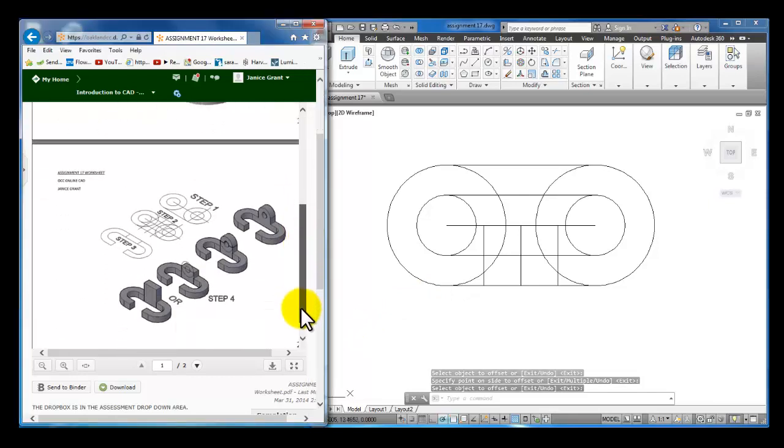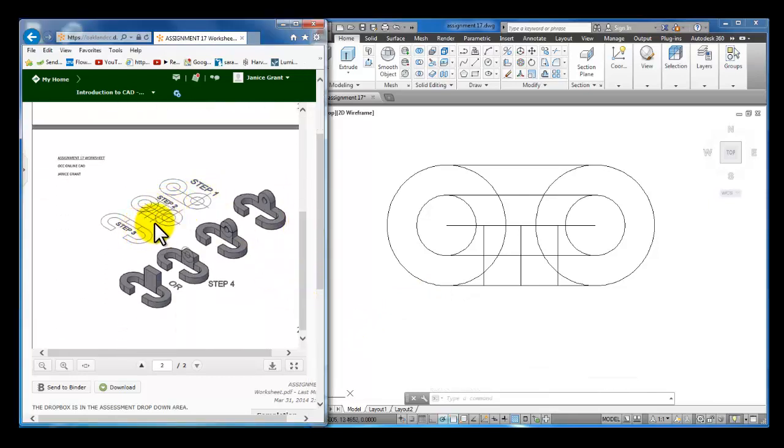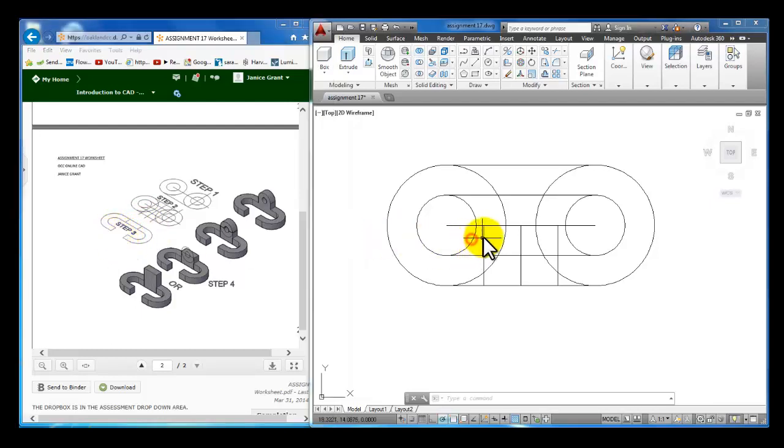If you look at my step-by-step instructions, it's starting to look a little bit like what we need before we start to trim. There are several ways of working with this detail. In step 3, you'll see that there are a couple of lines here that represent an extension of this opening, so I'll just go ahead and click on this line and pick inside the blue grip, pull my mouse up and click so that I can extend or stretch these lines up to meet the back line right here. I'll use my escape key to get rid of those grips.